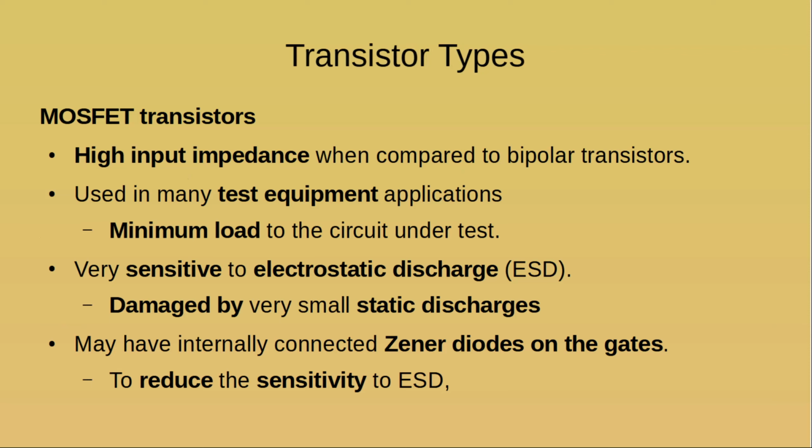So in some cases, they actually put Zener diodes across the gates on the substrate to conduct any high-voltage static that gets into the gate. Otherwise, it will zap. If they don't have the Zeners, they always have warnings on them, and they come in conductive bags or conductive foam to keep them shorted out so you don't get static. You're supposed to be very careful when you handle them.